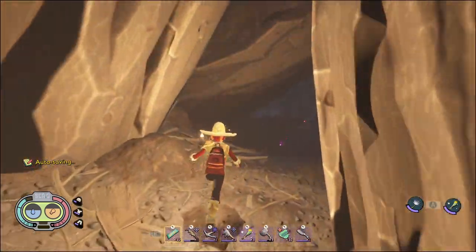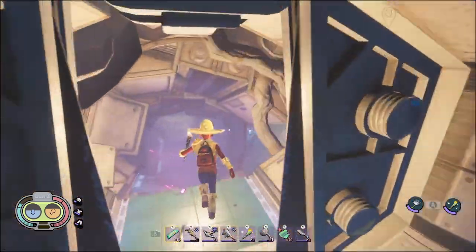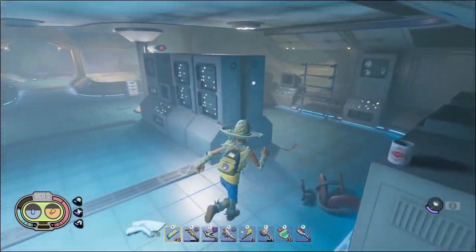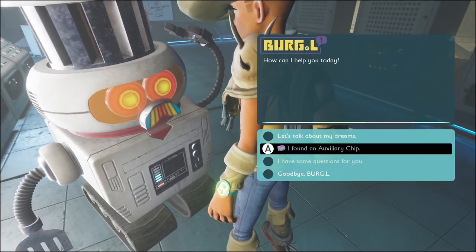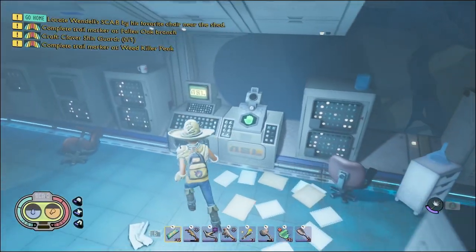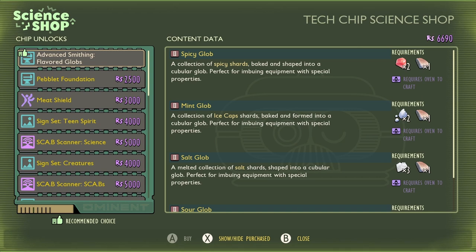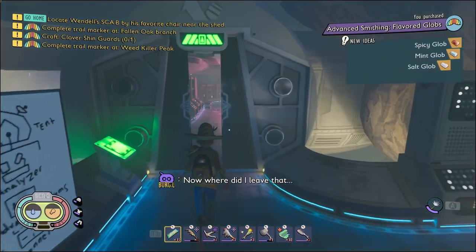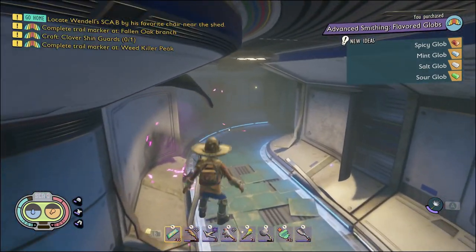Let's take the shortcut here. Wolfies aren't home. They won't mind. Where are you hiding at? What? You slippery little guy. Always happy. How can I help? Look at that. Yes, advanced smithing flavored globs. That's exactly what we need. Cool. Alright, and then our antlion greatsword's a little bit low too, so maybe I will do something about that.